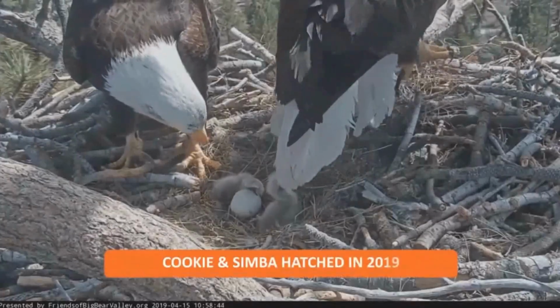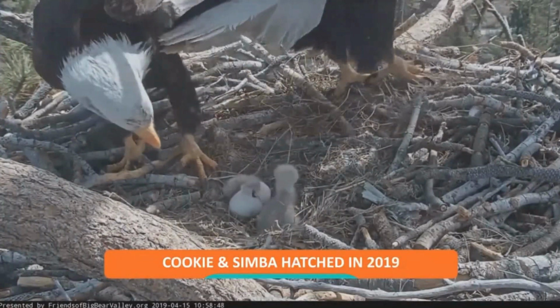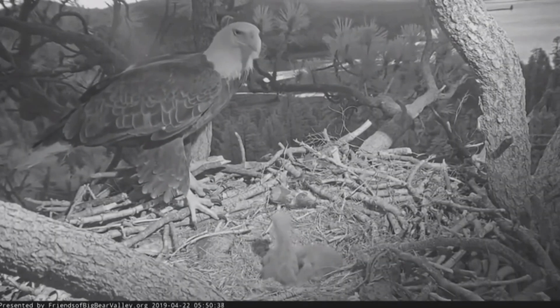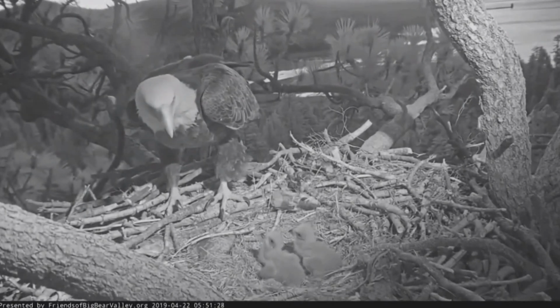Fast forward to March 2019, Jackie and Shadow had 2 eggs hatch, and the eaglets were named Cookie and Simba. We watched them grow a little fuzz, then they grew wispy little feathers, and eventually bigger feathers. They were so cute as they weeble-wobbled back and forth, gaining their balance. We had a front row seat to their lives, watching Jackie and Shadow constantly reinforcing their home with new sticks and twigs, protecting their hatchlings from hopping out of the nest.